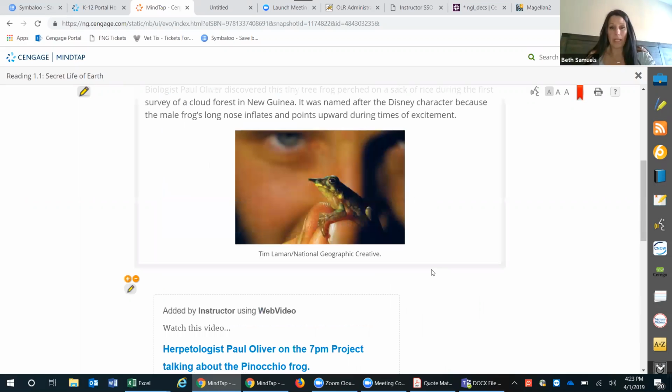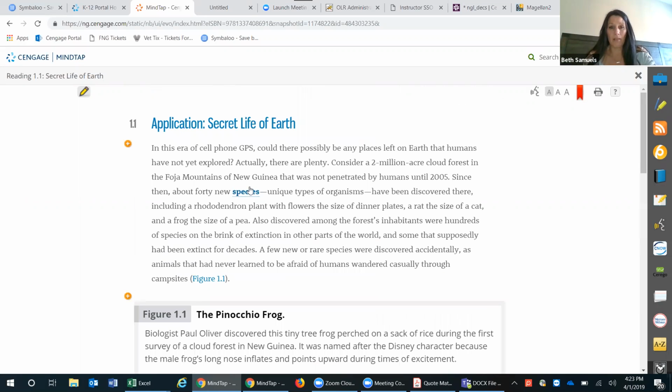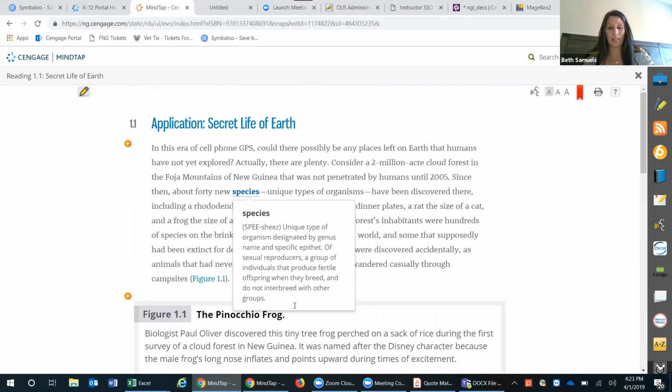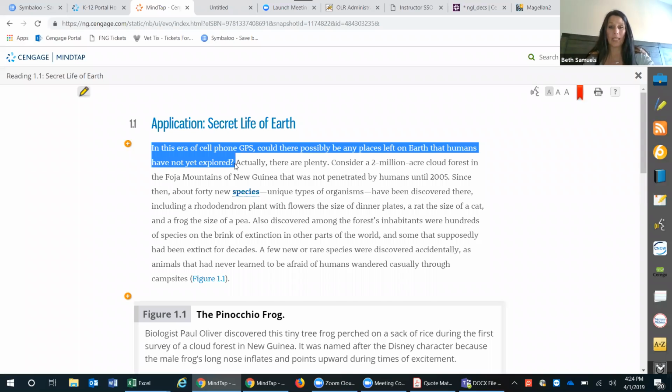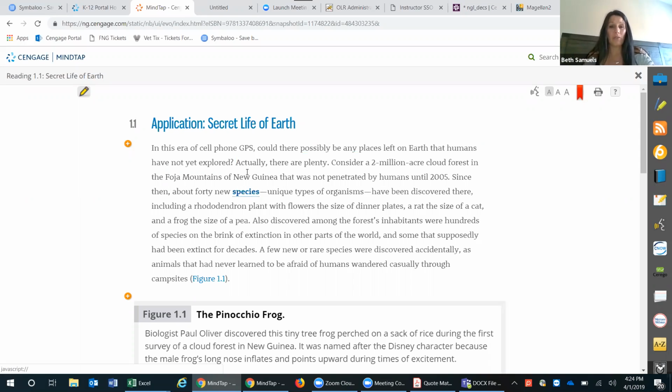You can also go in and one of the things you and students have, if you see a highlighted word, you can simply click on it and it's going to give you how to pronounce it as well as the definition. You can highlight anything here. Students can as well. Students have yellow, pink, blue, and green highlighters, so they can highlight in any color. You as the teacher also have this orange one that says shared. And so if you click on this, it's going to highlight it in the student book as well. Any of the other colors that you highlight will not show up in the student book.